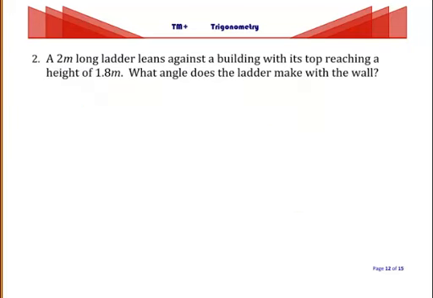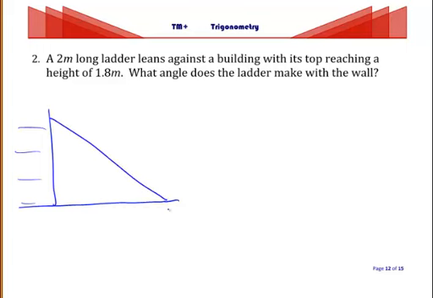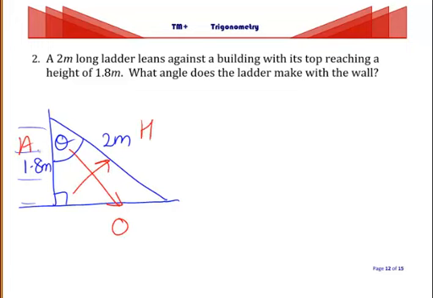Next, again, another ladder. Don't know about you, but I'm kind of over the ladders. Person writing this textbook must love these questions. So there's my diagram. 2 metre long ladder. We're going to assume this is a right angle, with its top reaching a height of 1.8 metres. So that's 1.8 metres there. What angle does a ladder make with a wall? Well, ladder and wall, so we want that angle in there. Labelling, opposite the angle, opposite the hypotenuse, then we have adjacent. So we have H, we have adjacent, and we want our angle.